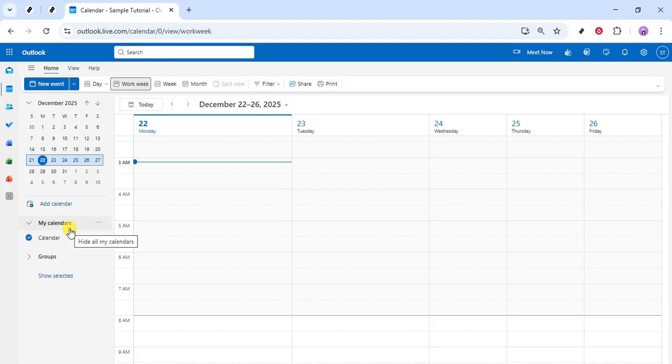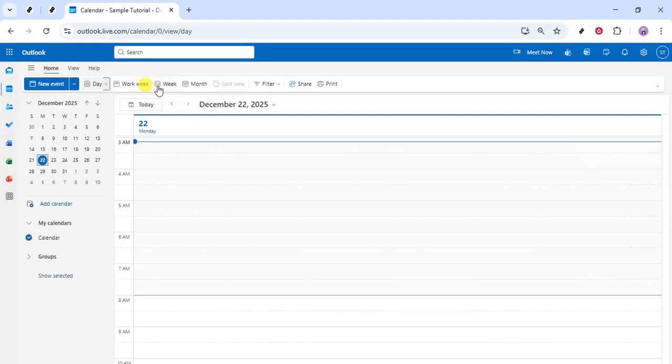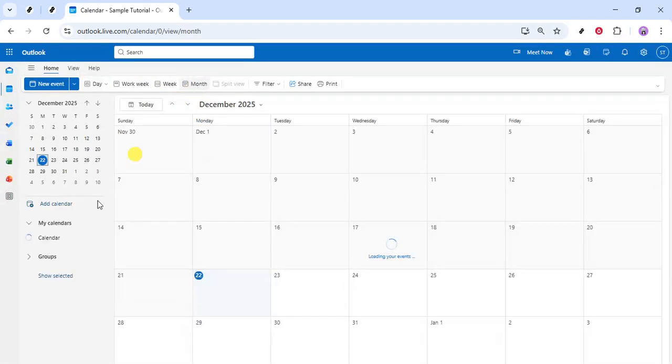That's it. You navigated to Outlook, opened your calendar, sent a share request with the right permission level, and after it's accepted, you can view their calendar from the left panel. This simple setup makes scheduling faster and keeps everyone on the same page.